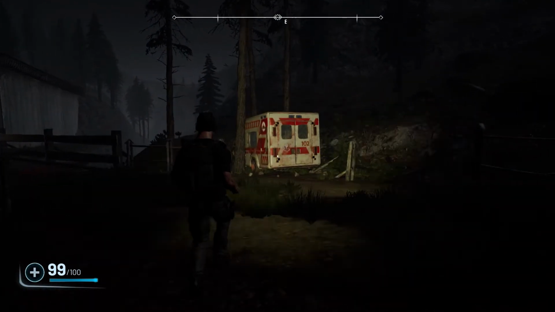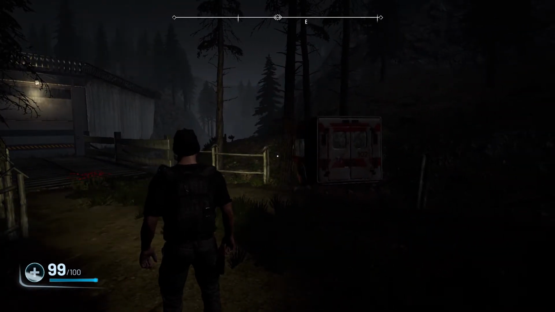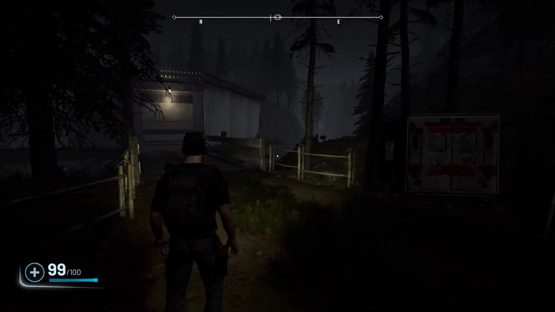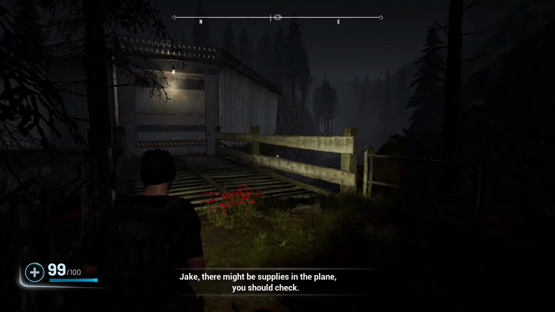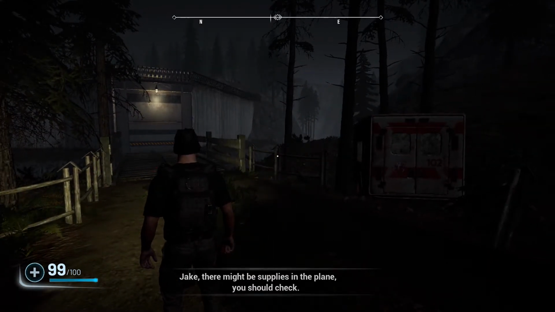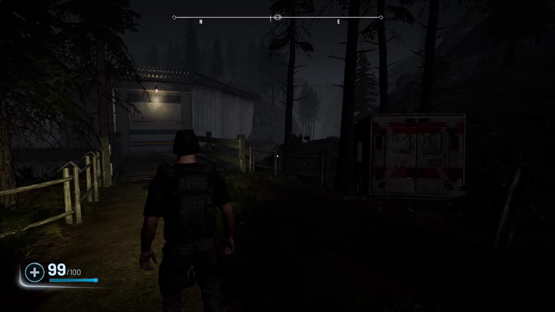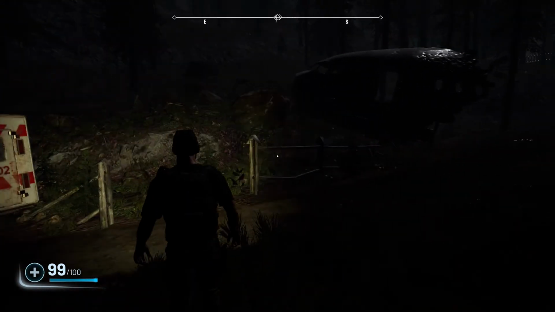So if you're wandering around and say you didn't go to the plane, there's a timer that works there to give you hints. If you do get stuck on any of the levels, to demonstrate that, we wait around long enough. "Jake, there might be supplies in the plane. You should check." So if you had been wandering around and you didn't check the plane, which is kind of obvious, it will give you a hint to say you probably need to go and check that plane out.